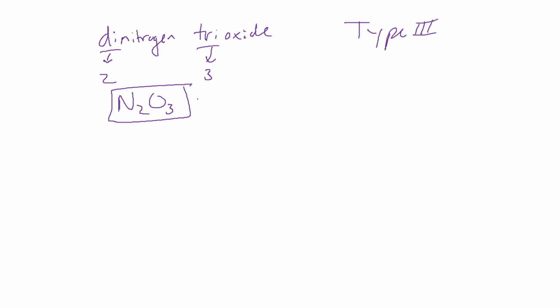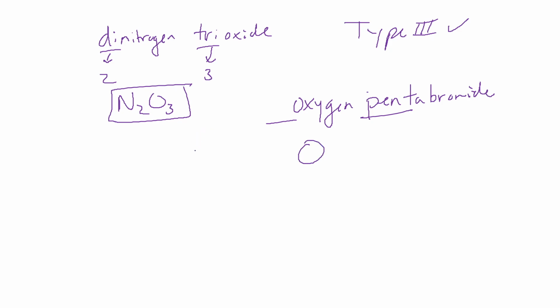We have oxygen pentabromide. Again, making up stuff that might not exist, but just for illustration purposes. No prefix there, but I do see a prefix here. It tells me it's type 3. Oxygen on the first name with no prefix means I just have 1. Penta is 5. Bromine is Br5. Again, should be a matter of seconds to have that. So type 3, super simple, where we actually do use prefixes, and you just got to watch out for those couple of things.